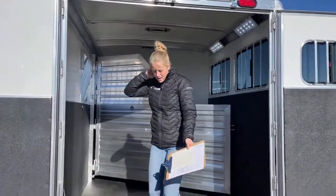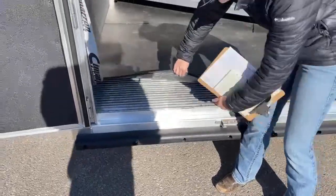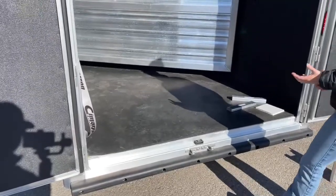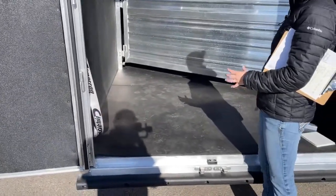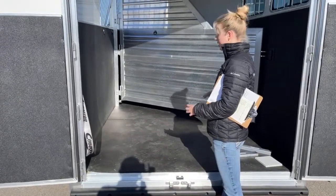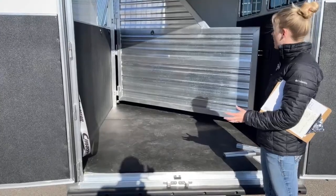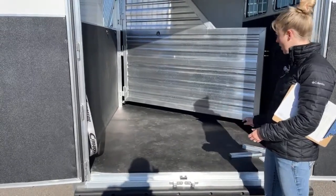We did rubber mats in this trailer — they're really easy to pull up and clean. Get yourself a mat puller and these are really easy to drag out. The floor is essentially a tongue and groove interlocking deck, with four inch centers and every other is a V-Truss, which adds a lot of structural strength. The big thing with aluminum floors is you just want to make sure you're cleaning them regularly. Baking soda is really helpful — if any urine gets down there it'll neutralize it so it doesn't eat away at your floor. If you're maybe a little lazy and really hate pulling mats and cleaning your trailer, there is a product called Worm Flooring that does an impenetrable barrier so urine can't get down to the floor and eat the aluminum.